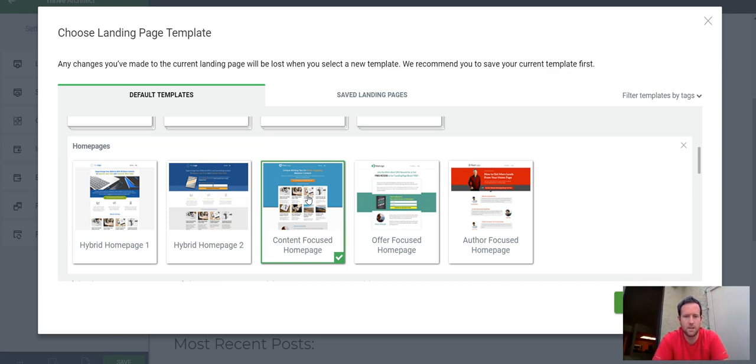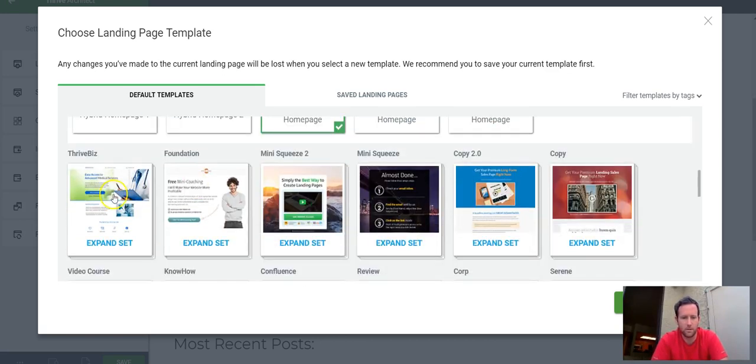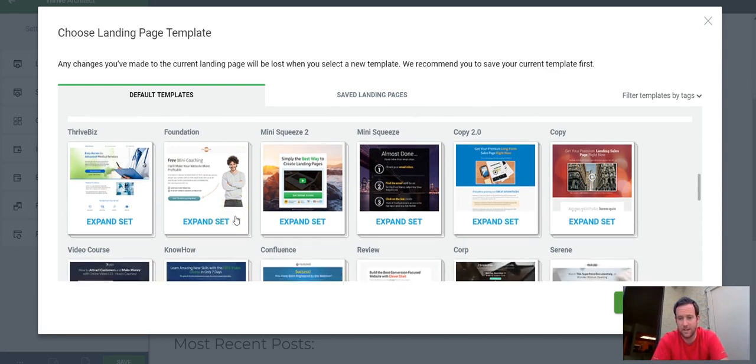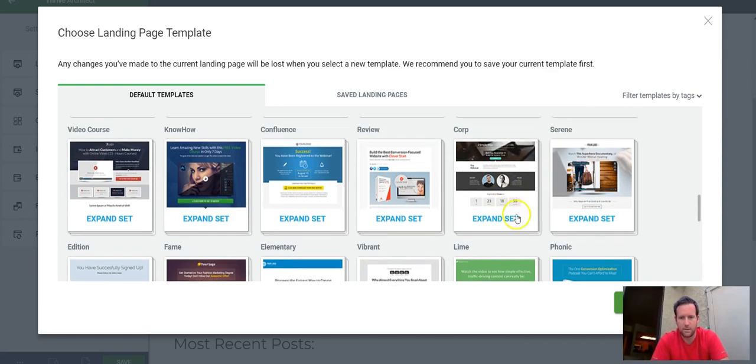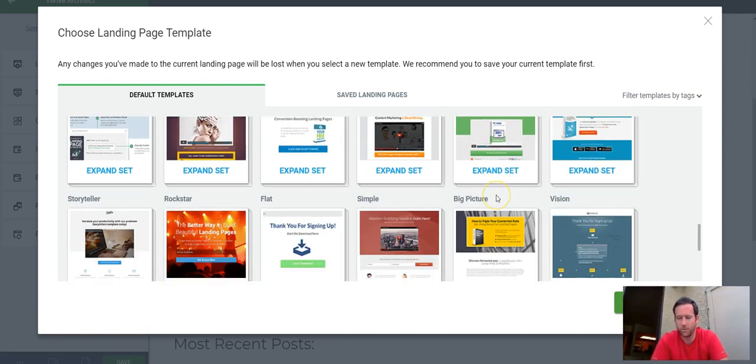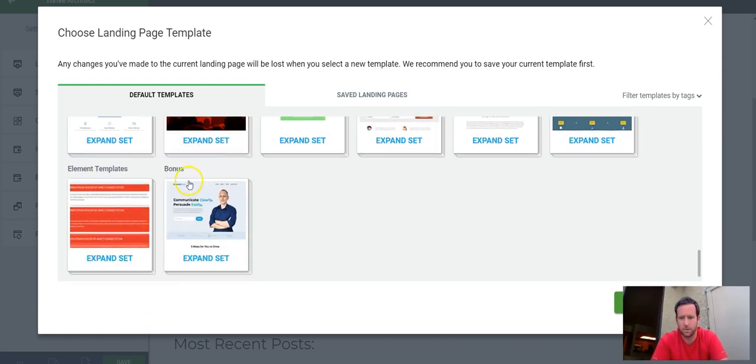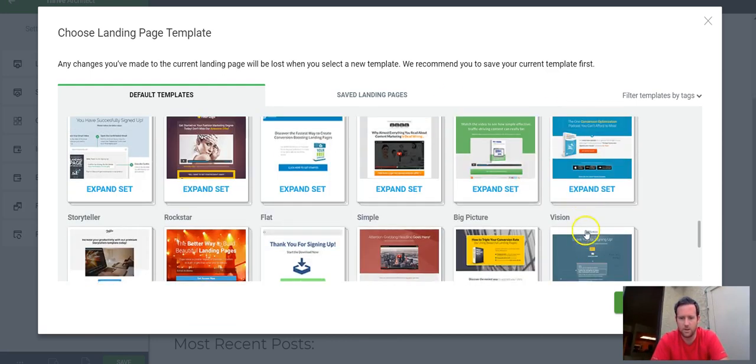Since I'm not a local business, this isn't a local business site. I'm not going to have service pages. This is a really good theme for having a content focused site. But they have everything here, depending on what your site is. You can do sales pages, you can do video sales pages, you can do countdown timers, all sorts of stuff. And it's just with a click of a button. You just click on it, boom, choose template, you're done.